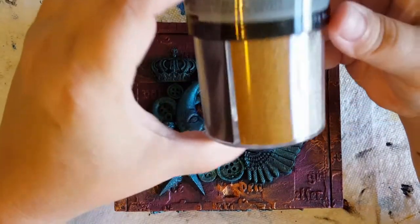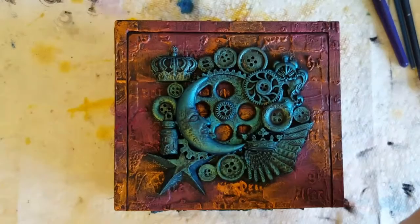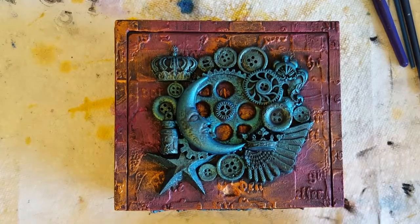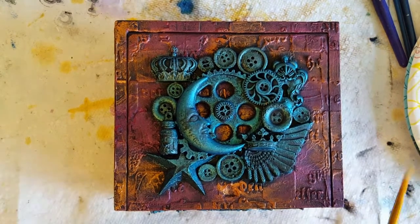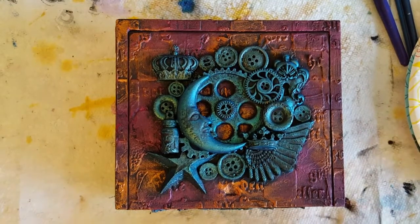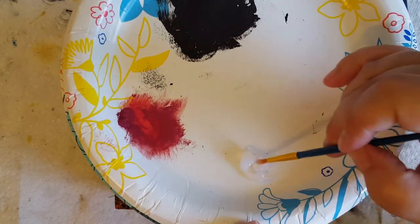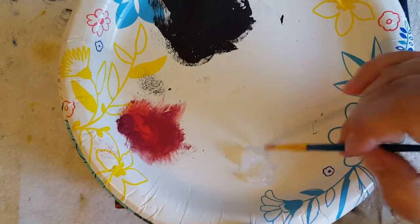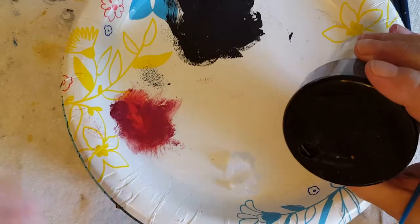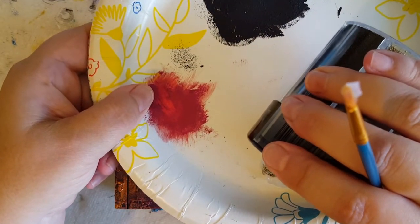And then I'm going to take these microbeads that I have, and I'm going to use the silver, and I'm going to take, if I can find one, just a little brush. Let's see if I can show you guys here. I'm gonna make like a little indention, little hole in my gel there. And I'm gonna pour some microbeads in there.